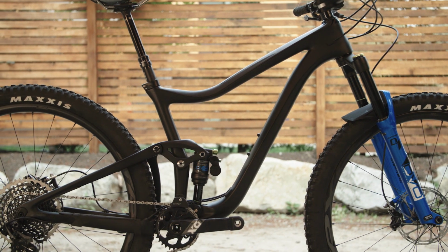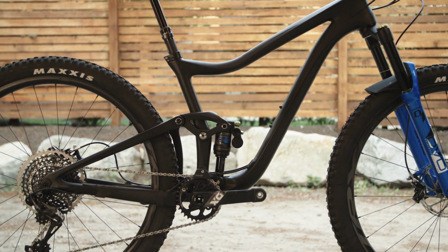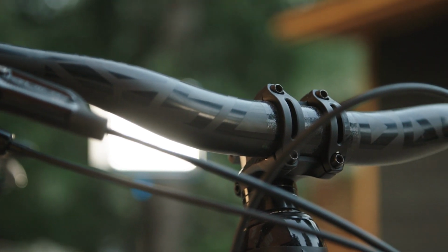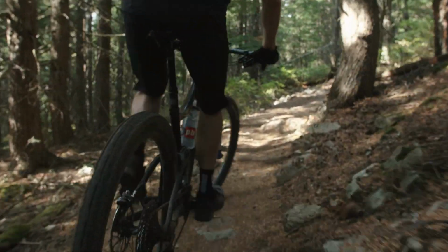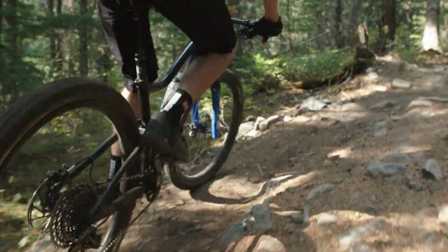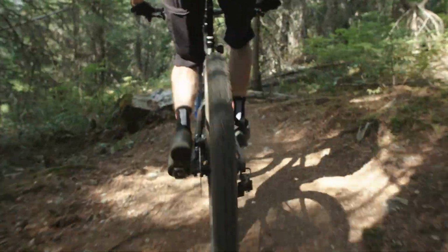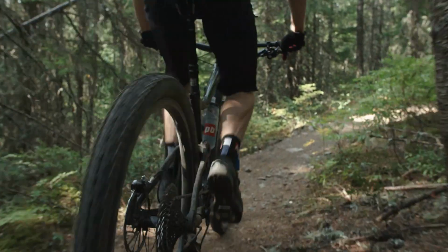It's a carbon frame, and it comes with full X01 drivetrain, DVO suspension, 800 mil Truvativ bars. Other nice thing about the spec on this bike is it comes with a Minion DHF DHR combo with the tires. It's really cool to see someone spec a more aggressive tire on a trail bike. Our Trance Advance Zero Pro, as it sits, weighs 26.7 pounds and is the lightest bike in our test group.